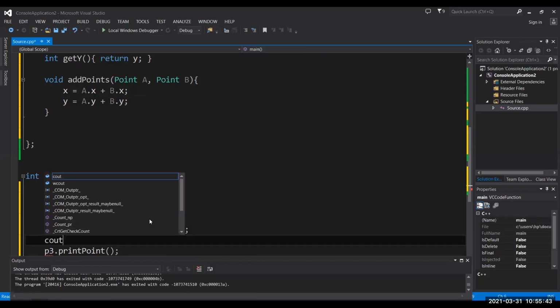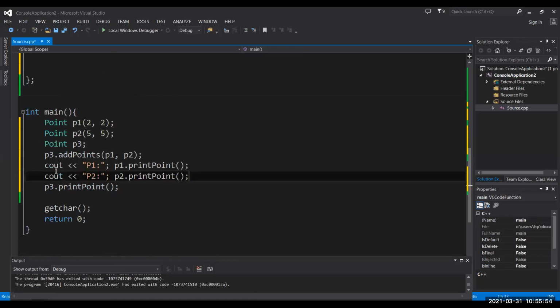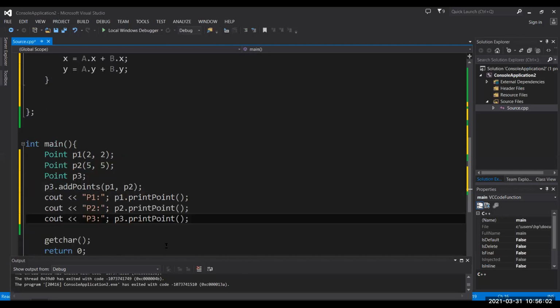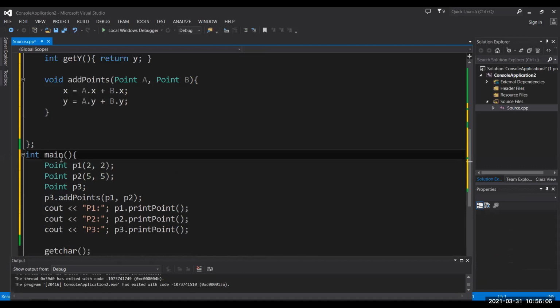Then I write cout p2 and p2 dot print point, and similarly for p3. Okay, so let me just run this program, and then I will come back to this code.